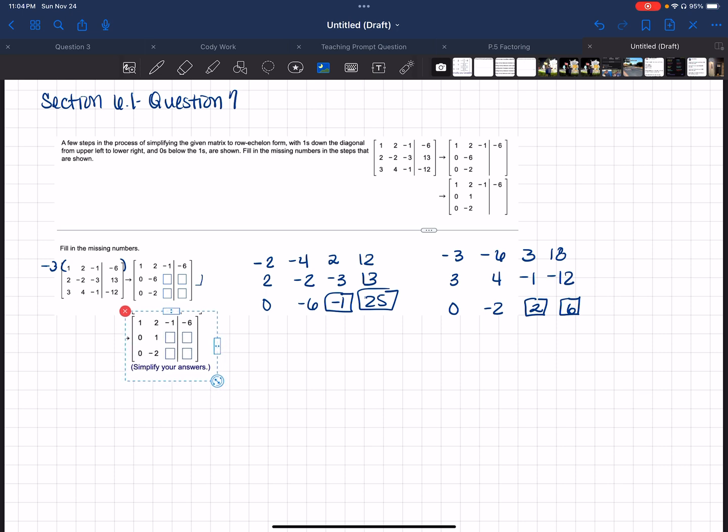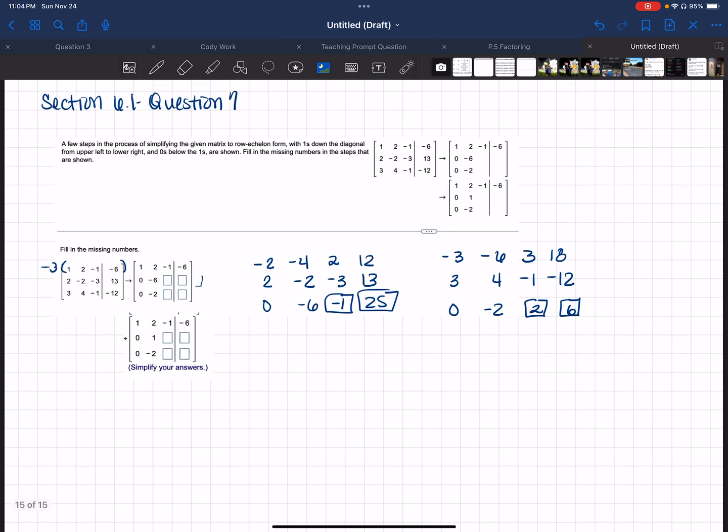There we go. Okay. What we have is an arrow that goes from here, this one down here. So this has a -1 in it right now. This has a 25. We found those. This has a 2 and this has a 6. So let's see what has happened now. If you'll notice, this 0, -2 right here has stayed the same. So that means this is probably going to be a 2 and a 6 right here. But we're having to fix that middle one.